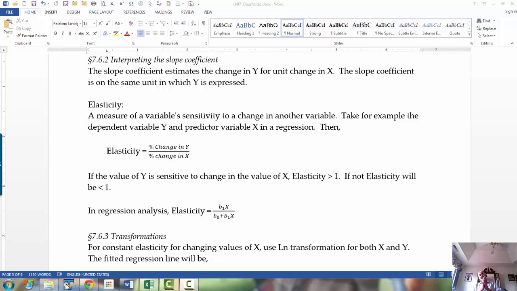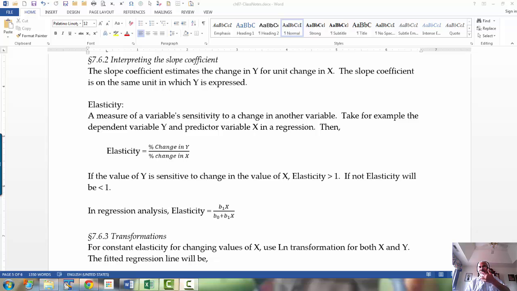Now we can do one more thing with the slope coefficient, and that is to estimate the elasticity between the two variables. Here in our example, it will be price of crude oil per barrel and price of gasoline per gallon. Or it could be price of the product and demand. Usually in economic terms, elasticity of demand is the sensitivity of the demand to price.